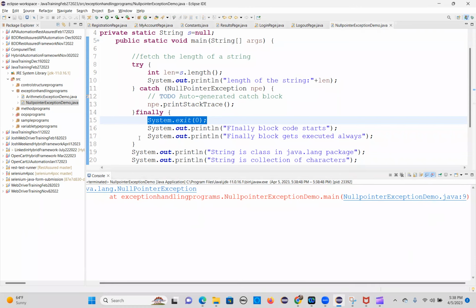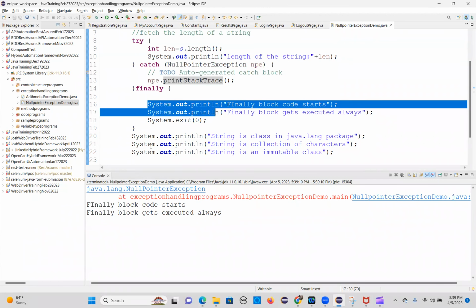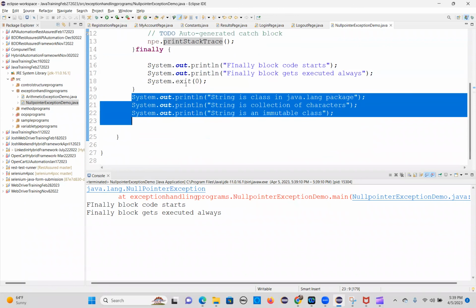Or let's put it after this, what will happen? You see this. If you write System.exit, it automatically exits the entire program. Now the finally block is executed, catch block is executed, and here the line executed and it got an exception, it came to the catch block, but the rest of the code is not executed.